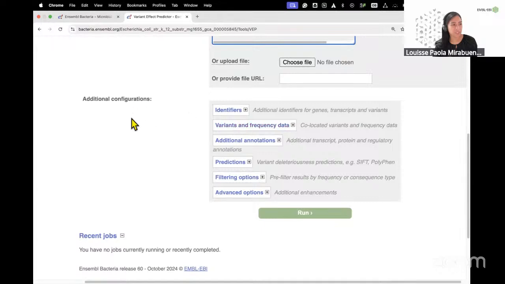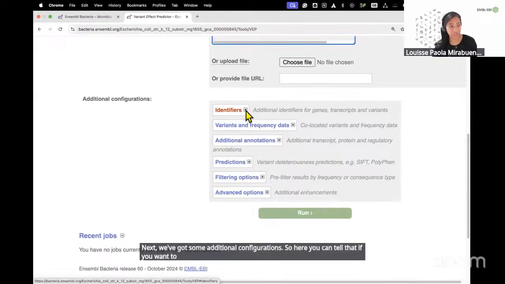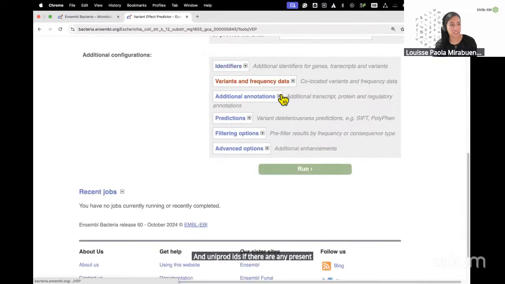Next, we've got some additional configurations. So here you can tell VEP if you want to get any additional information about the variant. So under identifiers, you can get the protein ID that the variant affects, any UniProt IDs if there are any present, HGVS notation.